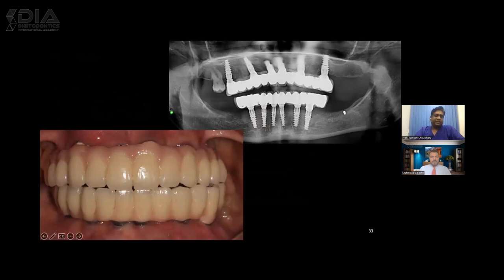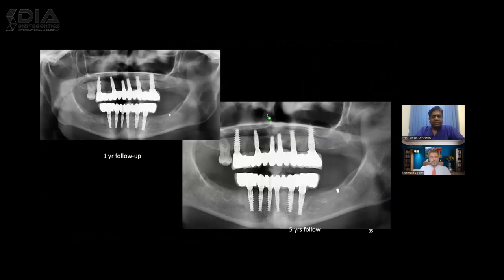We can see here that the implants have been placed more parallel just by seeing a CBCT. This is not a guided procedure, but we can say that digitalization started with CBCT planning, where the guided procedures were not there yet, but we had software to plan how to place implants, and virtual placement of implants was possible. So you can see that we could give more parallel implants, good facial smile aesthetics, and good long-term success also.